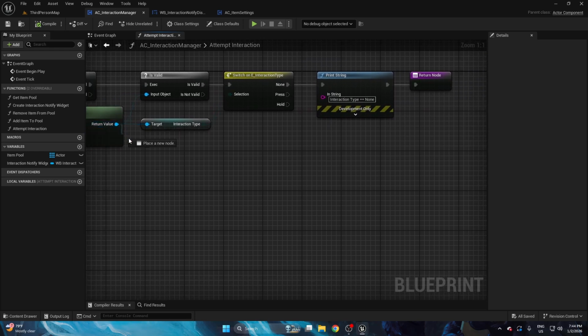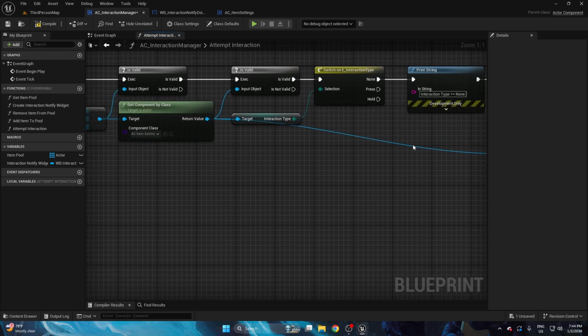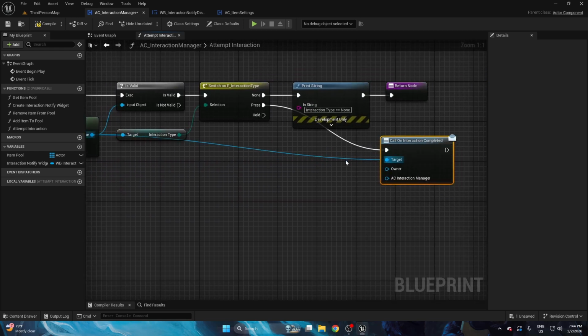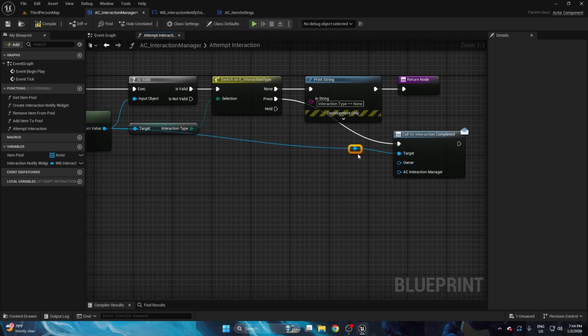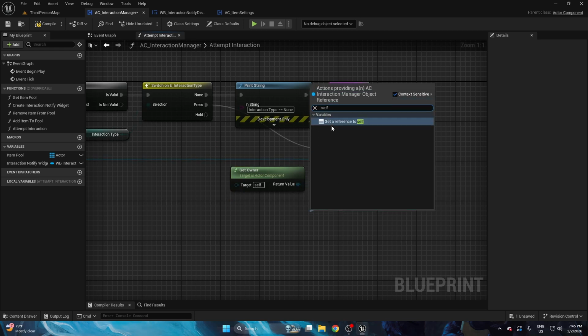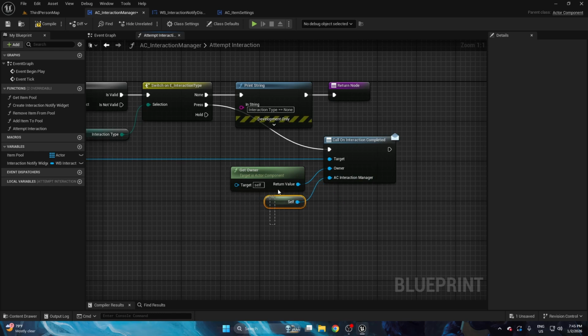So we can drag off and search for call on interaction completed. We can connect this to press, reroute this pin a bit, and for the owner, we can drag off and search for get owner. And the AC interaction manager, we are already here. So we can just search for get a reference to self.